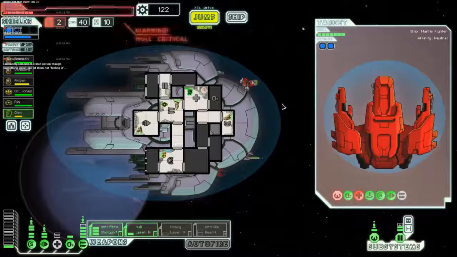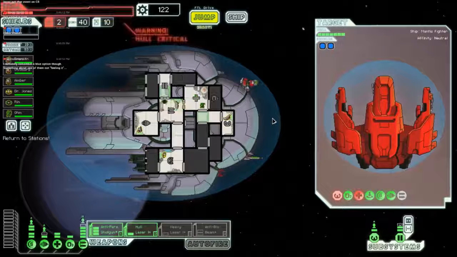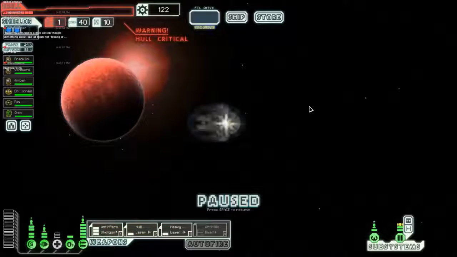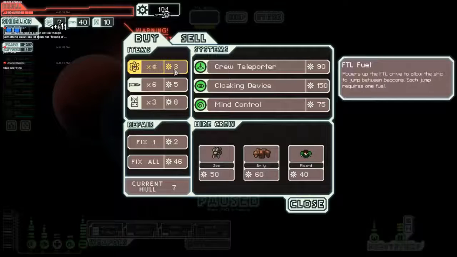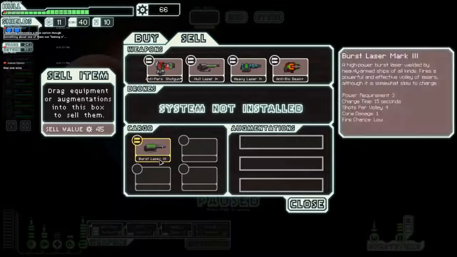No, I don't yet. Okay, yeah, the Mantis gambling thing, yeah, that's interesting. There's a blue option for it, because I've never got that. Yeah, I don't understand. Is there a store? Yes, there is! I think a store will trump anything. Okay, let's see. Limited time offer. View consumable offers. Yep, I'll take that. I'll take that. Don't have enough of the cloaking device, but I do need hull repairs. Can I sell anything? Burst Laser Mark 3.